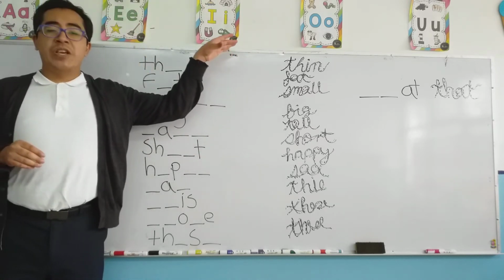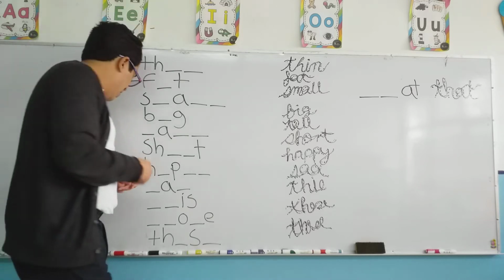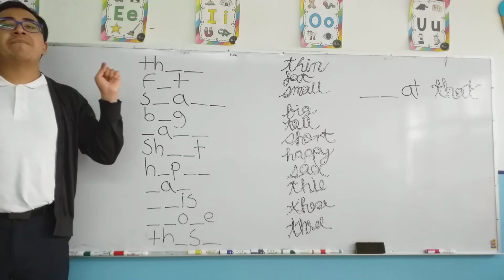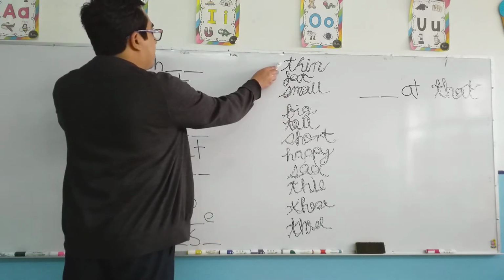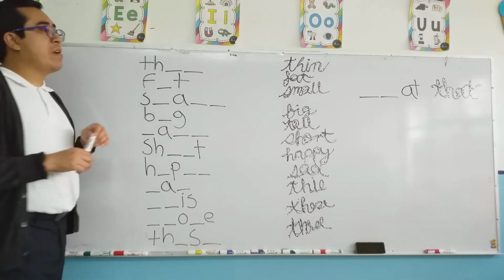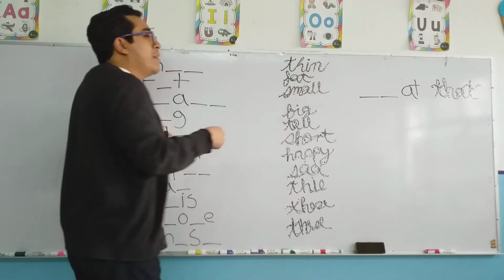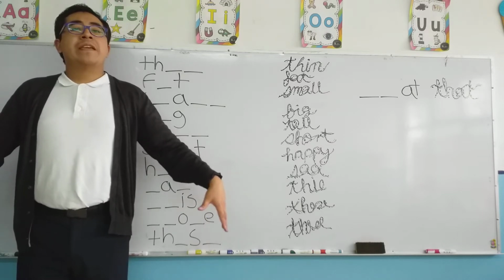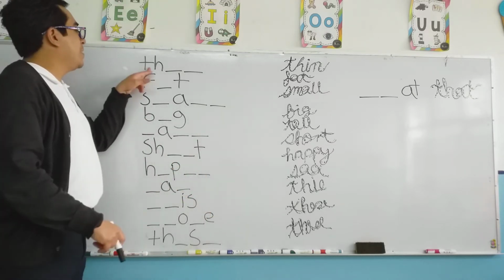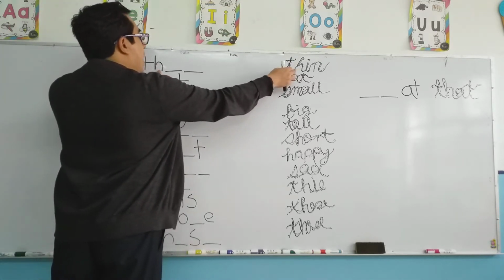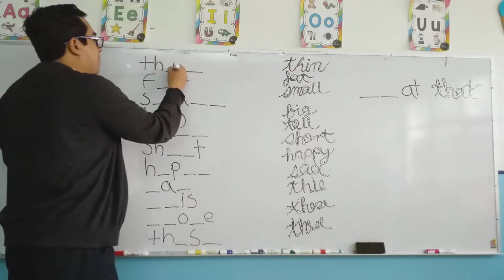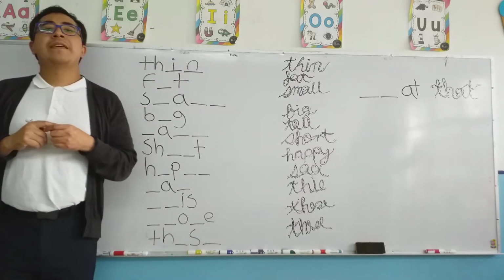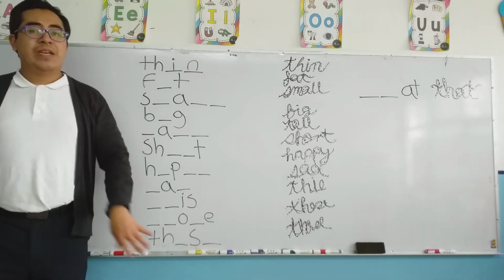So, once we have finished with the tracing of the cursive letters, ya que remarcamos todas nuestras letras cursivas, we commence with our activity of complete the words with the missing letters. So, number 1, it says thin. The letters for thin are T-H-I-N. Now remember, thin is the physics of the person, okay? In this case, thin, delgado. So the missing letters, we have letter T of tomato, letter H, letter I of Indian, and letter N of nurse. And we have the word thin, which remember in Spanish, delgado.